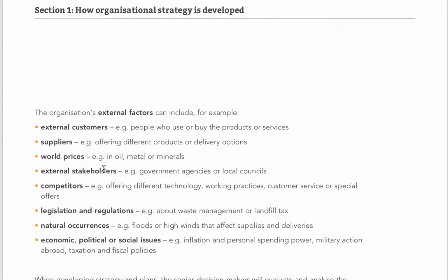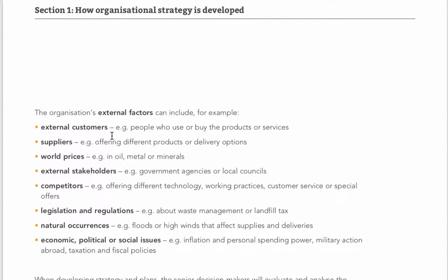You've probably always thought about, in order to develop something in the organisation, I just need to understand what's going on internally. Well, as a manager and as you grow in your career, you need to start thinking about what's happening externally as well. And that's where you need to look at the external factors. Looking at the internal factors is one thing, but we need to understand what's going on globally or nationally at the same time. Because if you foresee a recession coming up, it would be stupid for you to grow your business during that, unless you're a big risk taker, right?